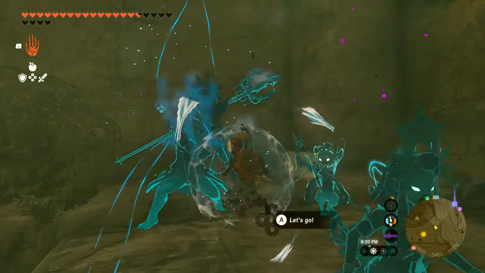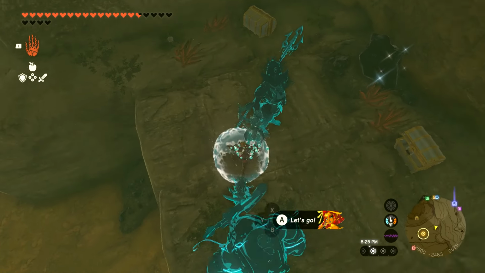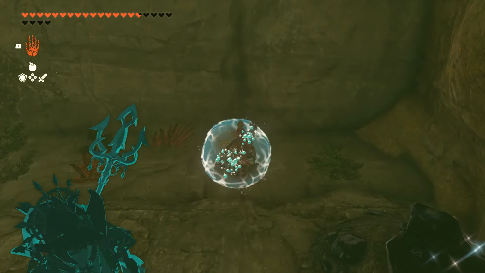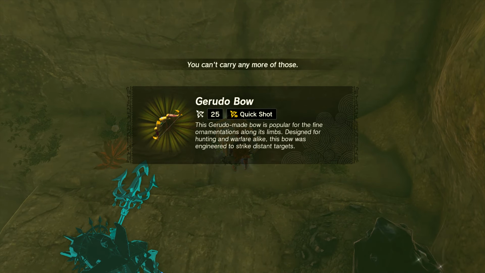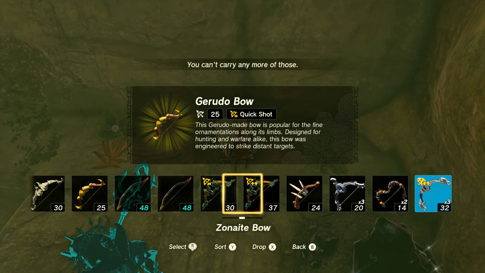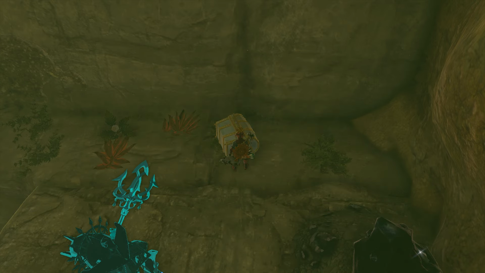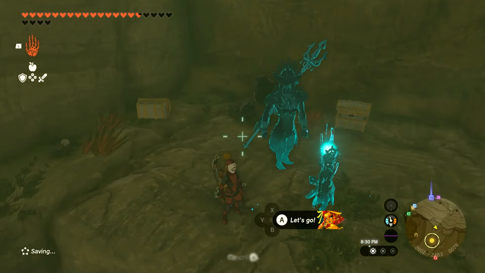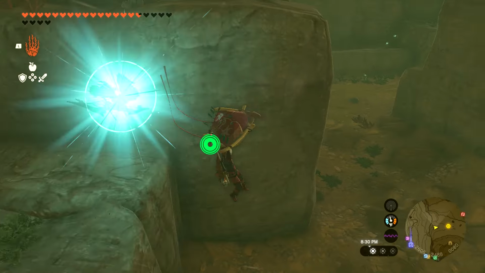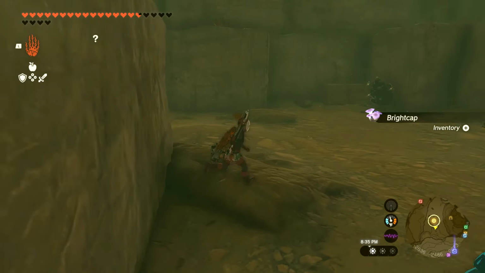All right, so I'll take that little ice fruit. Did I grab the stone? There should be an ice-like stone that came out of you, and I don't think I picked it up. All right, well, I got a Gerudo bow, which is probably better. I'm fine with the bows that I have, honestly. Okay, where did that go? Okay, I guess I did pick it up, or it just didn't drop one. I don't know. I didn't have to fight that enemy. Whatever. The prayer spot will be in here somewhere.